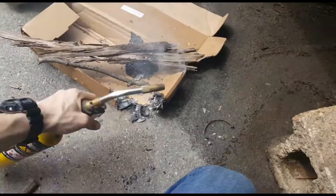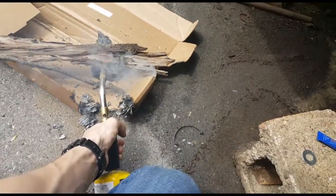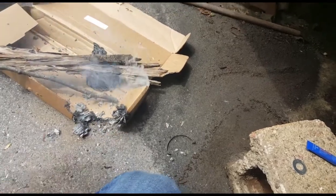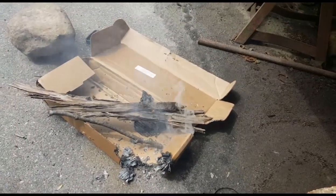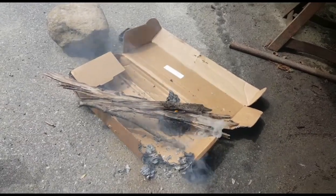This is how you keep mosquitoes away. Way better than those citronella candles they sell at Walmart.